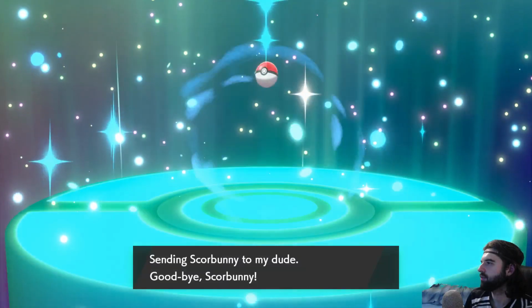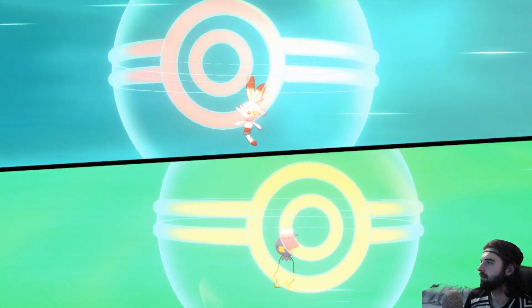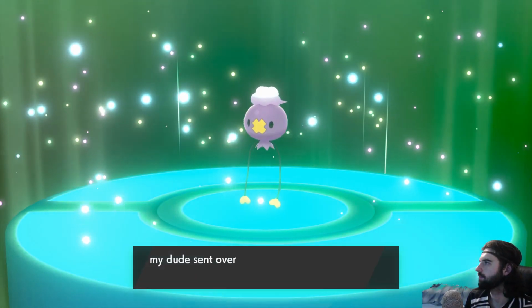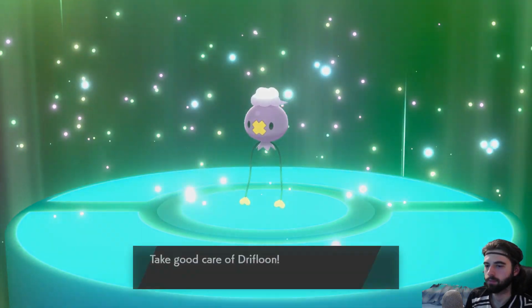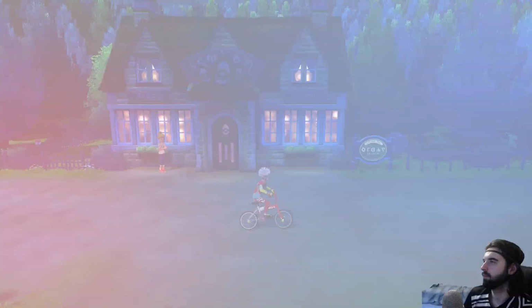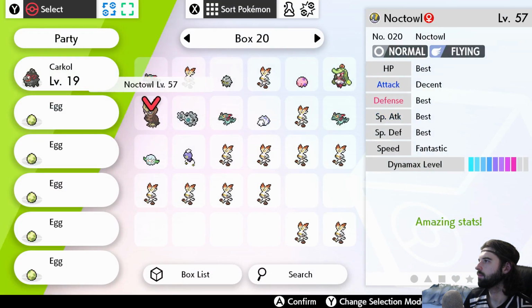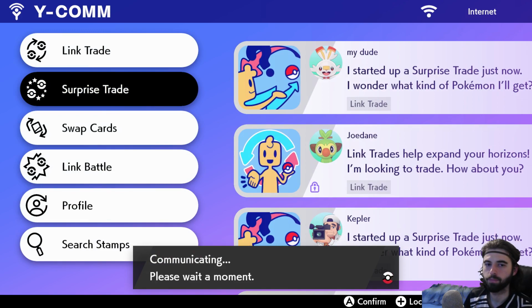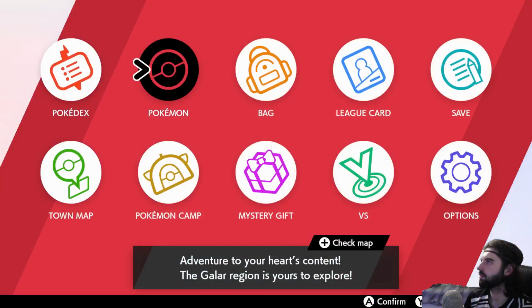Sending Scorbunny to my dude. My dude's totally giving me a Caterpie. Oh, he gave me a Driftblim. I don't actually have one of these yet, so Pokedex entry, pretty nice. Let's send this on to be executed. Do I have this spot in the inventory?